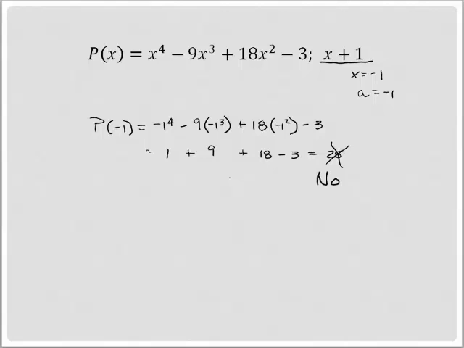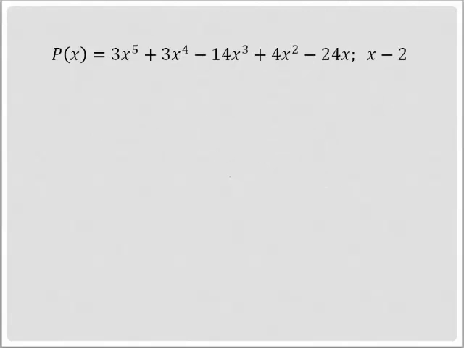Okay, so the difference between the factor theorem and the remainder theorem is if it asks you to use the remainder theorem, then you specify whether there's a remainder or not and what that is. If it asks you if it's a factor by using the factor theorem, your answer is yes if it comes out 0 and no if it comes out with a remainder. All right, but essentially you are doing the same process, so don't let it confuse you.